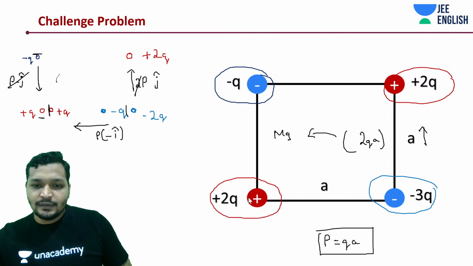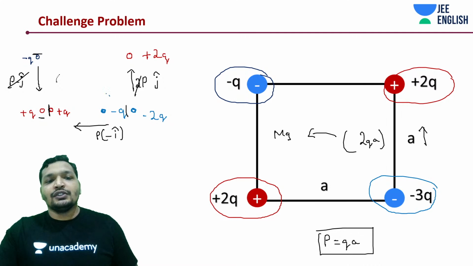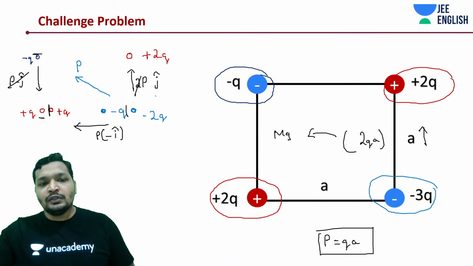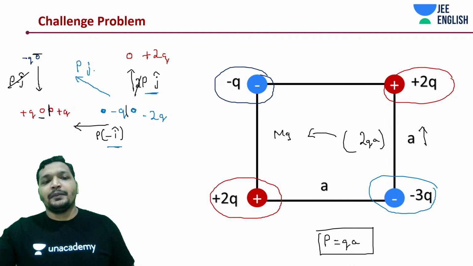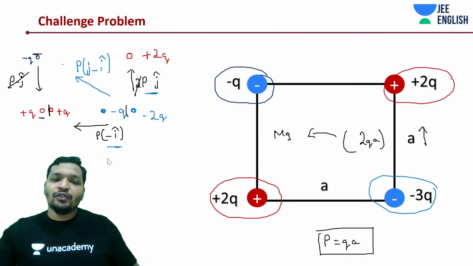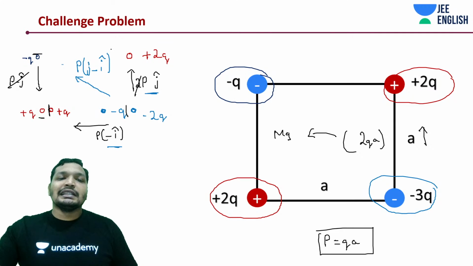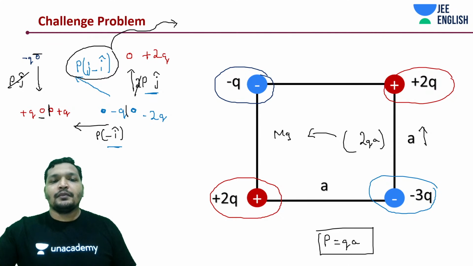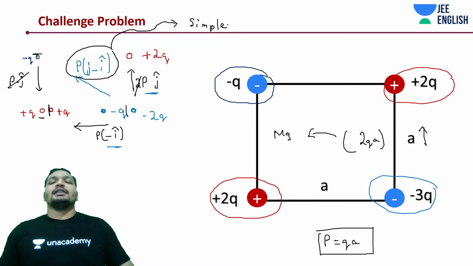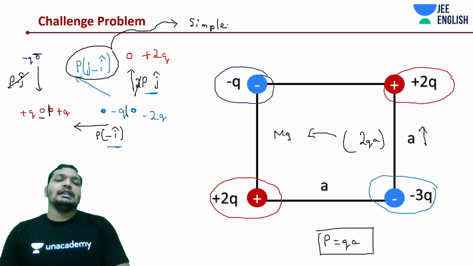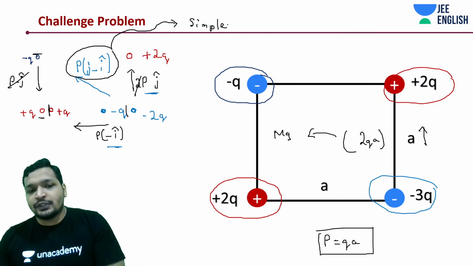Simple. Just write it down. Net dipole is in this direction, and that's going to be how much? p into 1 j and p into 1 minus i. Don't need to go through the struggle of doing everything. This is a simple way of solving the problem. That's it. Resolve the components, try to understand the problem. It's pretty easy, I promise you, but you need to focus on the class.